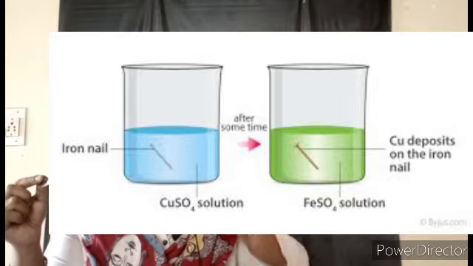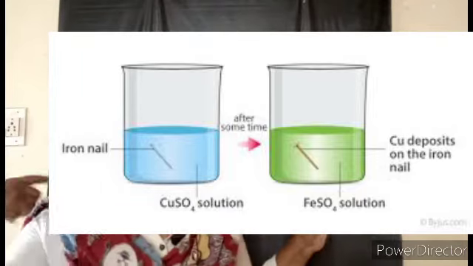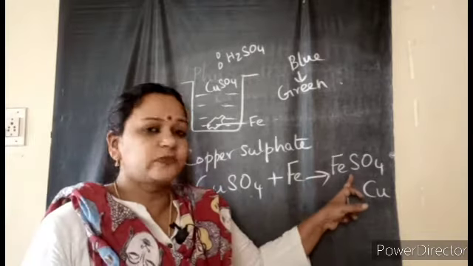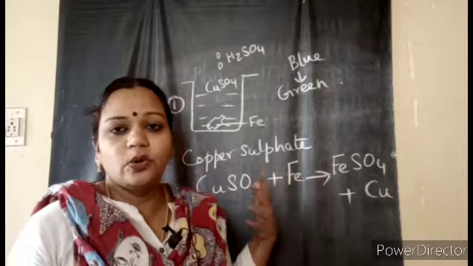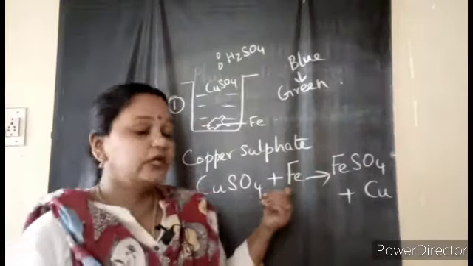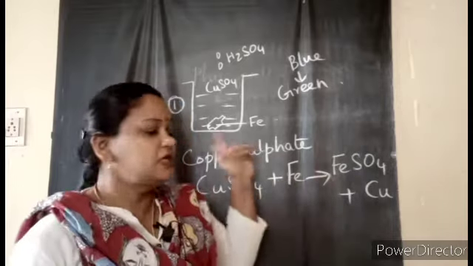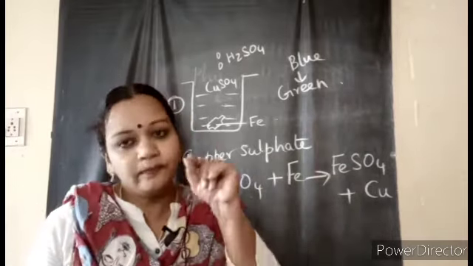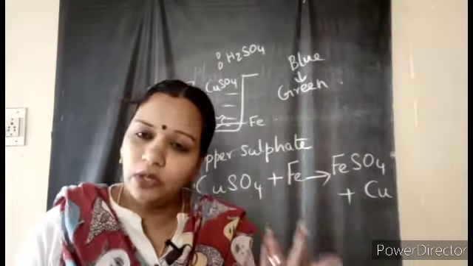On the iron you can see the copper deposit. So this is completely a chemical composition. Here see the products, new substances formed are totally new substances, they don't have the property of the copper sulfate or the iron. So this is one of the examples of chemical change in which you can see a physical change also, that is the color change. So sometimes some of the reactions have both physical and also chemical.